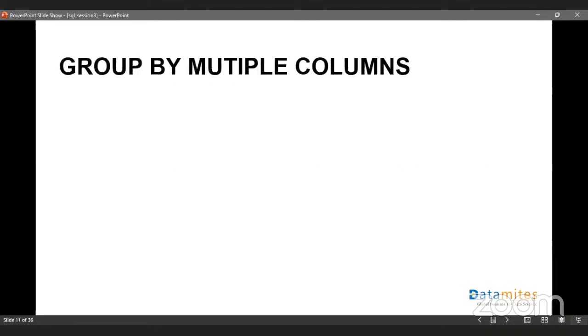Similarly, you can apply group by to multiple columns as well. Even that works. So what if you want to find sum of sales for different countries and for different categories? Categories were like furniture, technology, and supplies, right? It will take a country, like India, and again group it into a category, that is technology, supplies, and furniture. And for these three categories, it's going to return you the sum of sales. So this is how group by is going to work with multiple columns.